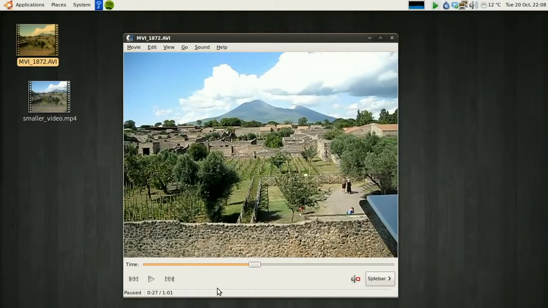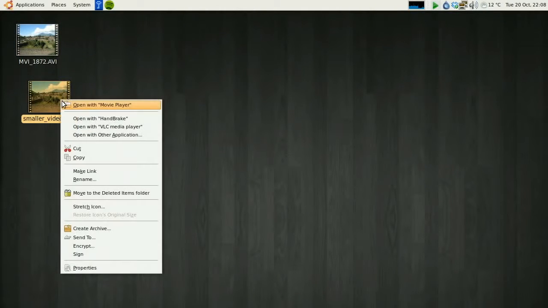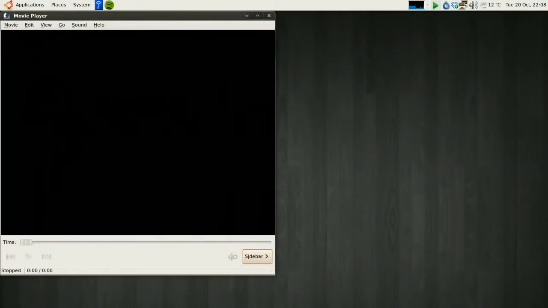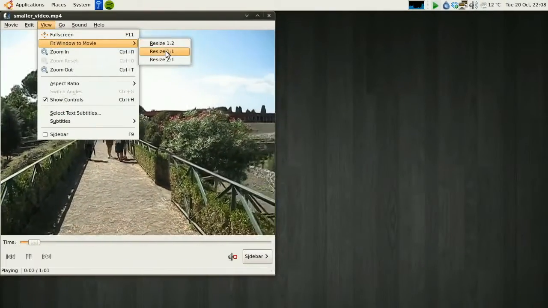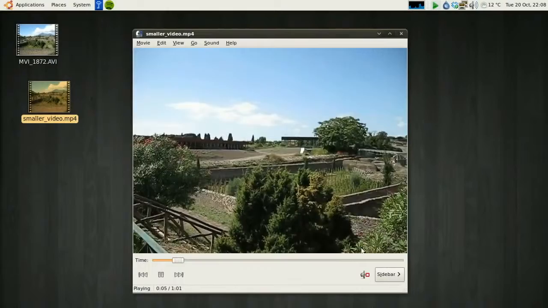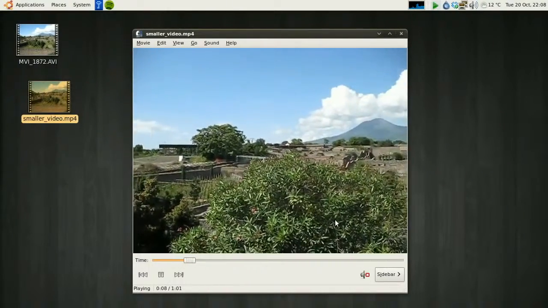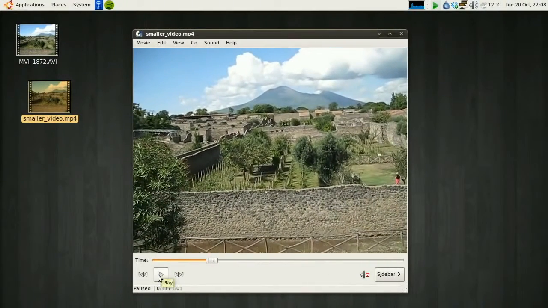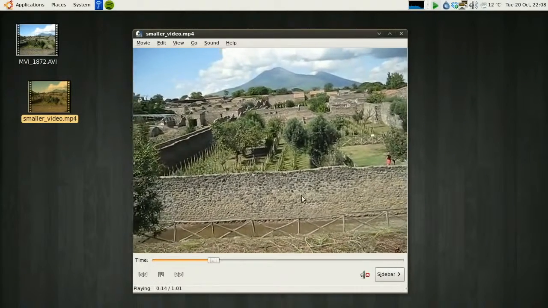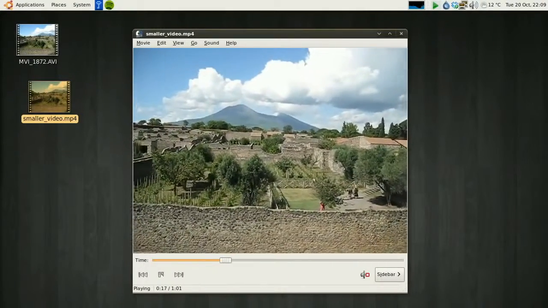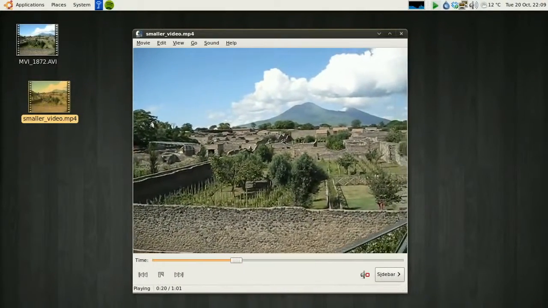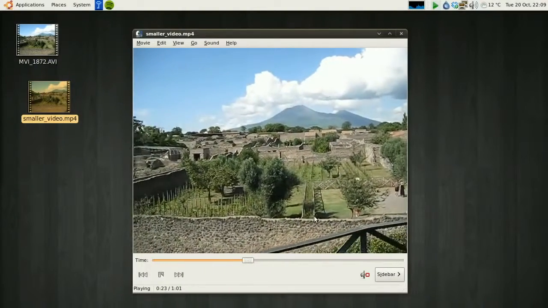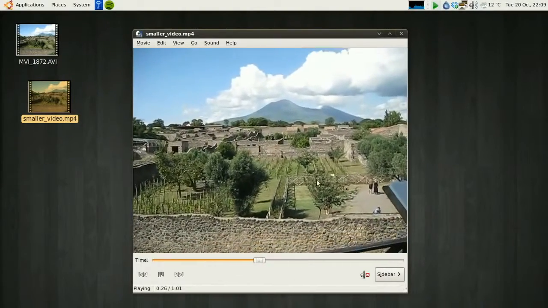But because we do 2-pass compression, which is the default with Handbrake, it tries to keep as much detail as possible while reducing the file size. So if we open this up, make sure it's native resolution there, you should see that we still keep the nice colours, the detail, there's no blocking, there's no blurriness. I think I'll just pause it here. There's quite a lot of stuff, sharpness is still in the brickwork, so you can see the quality has remained, and the difference here is from 100 megabytes to 10 megabytes pretty much, and there's no real loss of quality there.